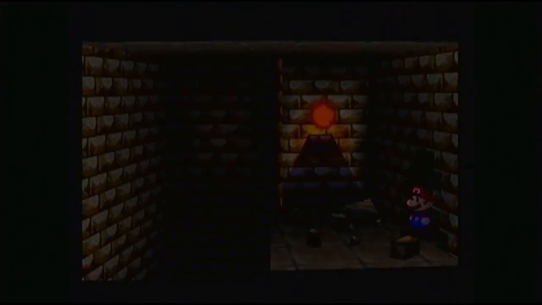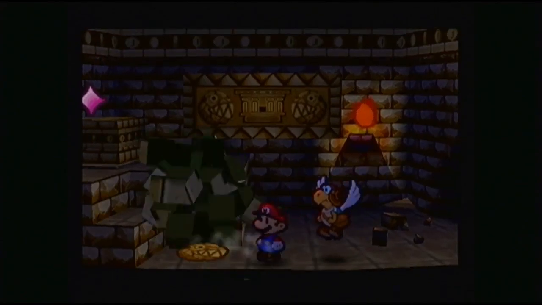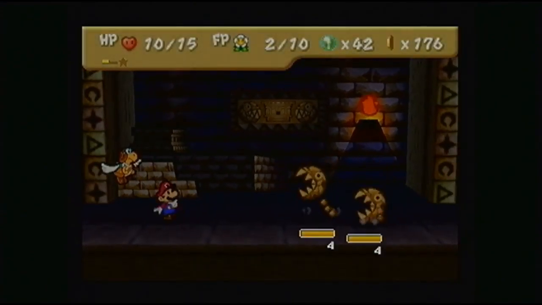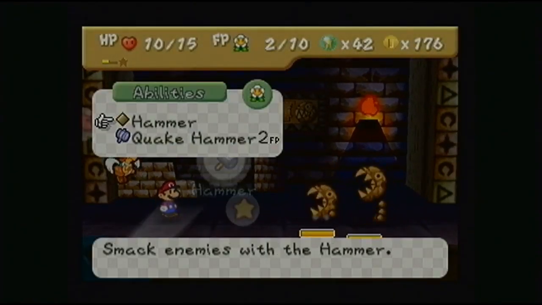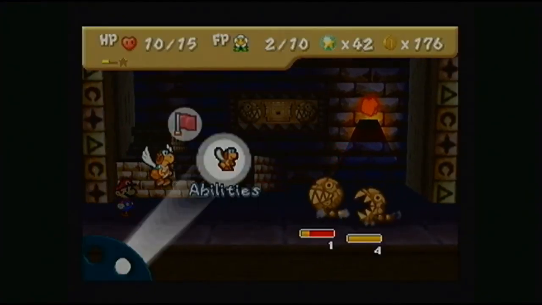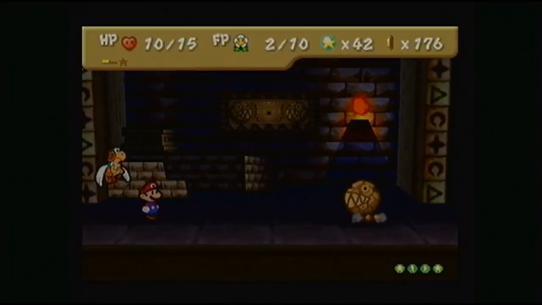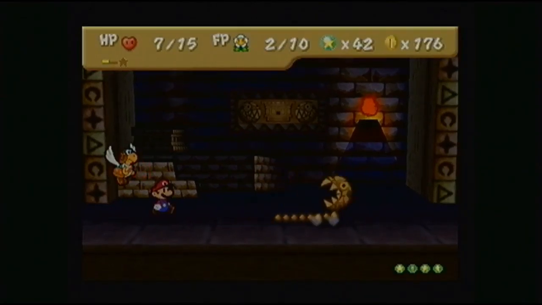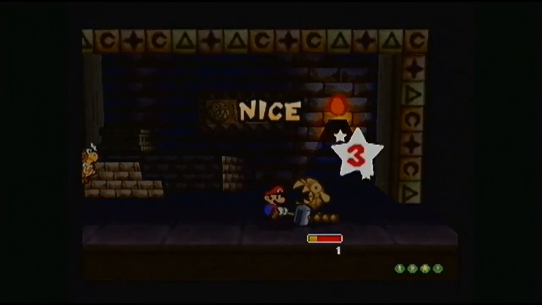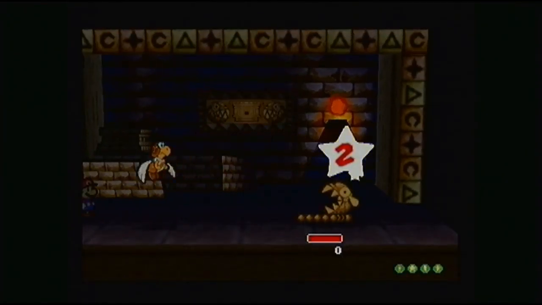Anyway, go over here. Go here. Break this. And there's a chomp! Two stone chomps again. Yeah, they don't have as much defense as the buzzy beetles, but eh. Ah, dang! Mess that up. And boop. There we go.